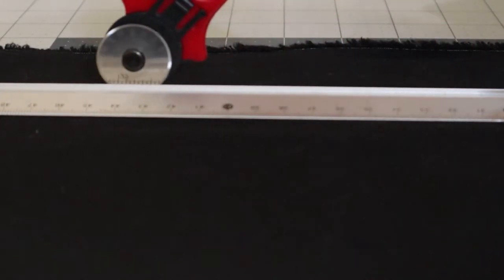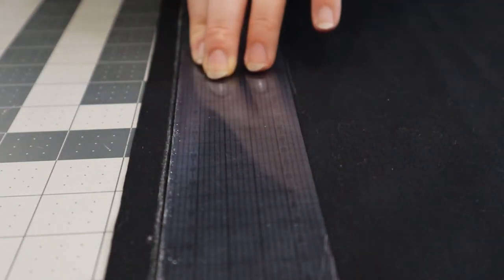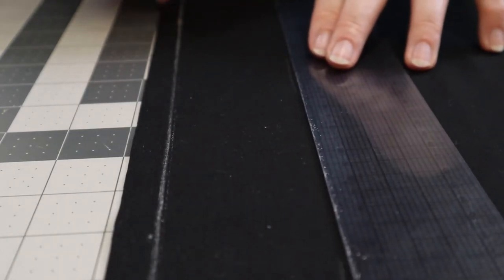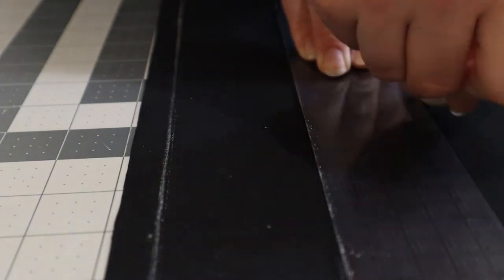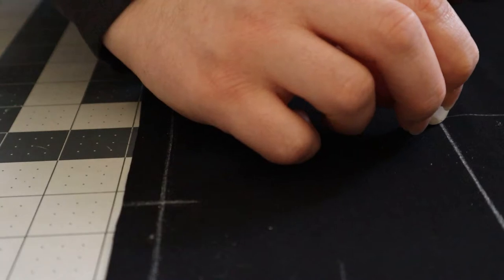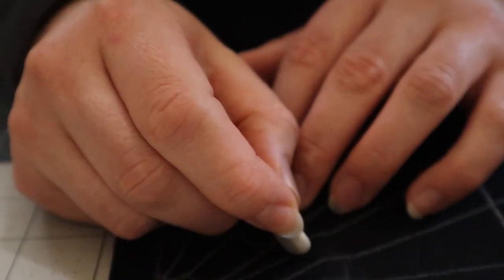Measure and mark your fabric to the size you want your tablecloth to be, including about 2 centimeters of seam allowance. Measure a border of approximately 10 centimeters and begin sketching your cobwebs into this space with tailor's chalk or an erasable pen. The lines don't have to be perfect, they'll just be a guide for where you're going to sew.